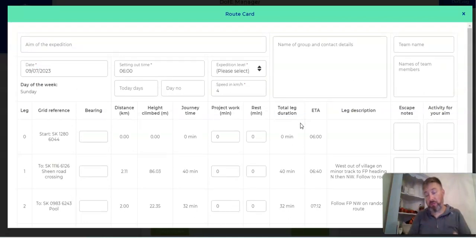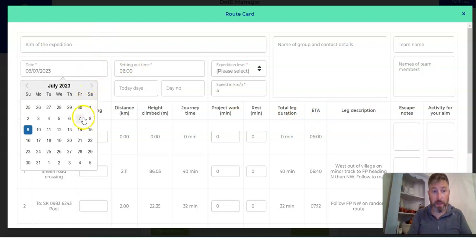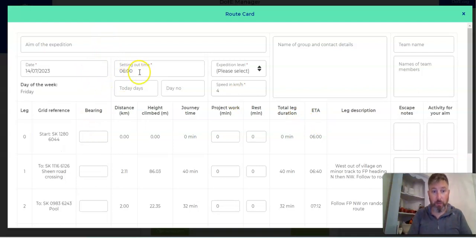Okay, you need to write the descriptions as each leg on the map. You can put more legs in if you want, but make sure the checkpoints are in. You can put comments here, but the key thing is change the date. So this will be Friday the 14th. We're not kicking off at 6. You'll get your times at the PXE, but let's say it's 9 o'clock for the sake of argument. Today's day 1. Oh, there you go, day 1.